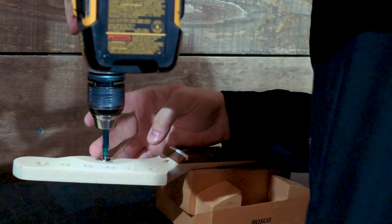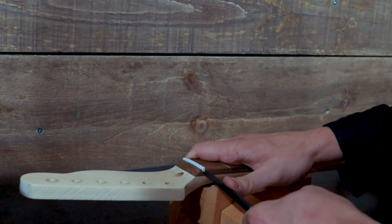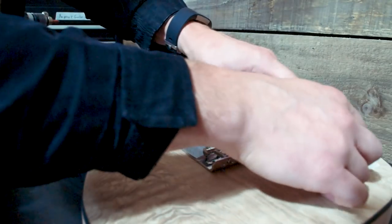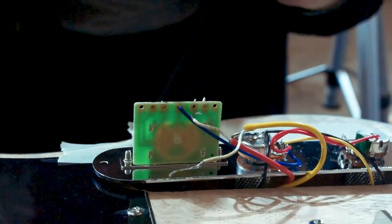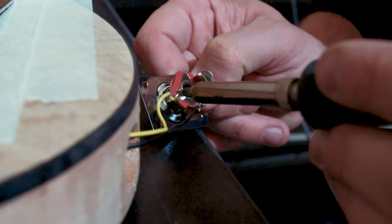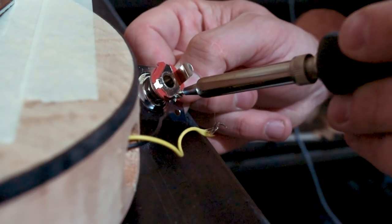We take the string trees out real quick, and then we go to take the nut out. Now you don't have to take the nut out, but I do here because I want to replace it with a nicer one — a bone nut — and also it makes it easier to level the frets. What I didn't end up filming is me popping the nut out and losing a chunk of the top of the fretboard, which I then add back in with super glue. So be careful and cut around the nut with a razor blade first if you can — keep in mind sometimes they're glued in. Then we heat up our solder connections and pull them off. Heat them up with the soldering iron and carefully pull the wire off — don't splash yourself with hot solder, that will hurt. Heat up the back of the pot and pull off the ground.